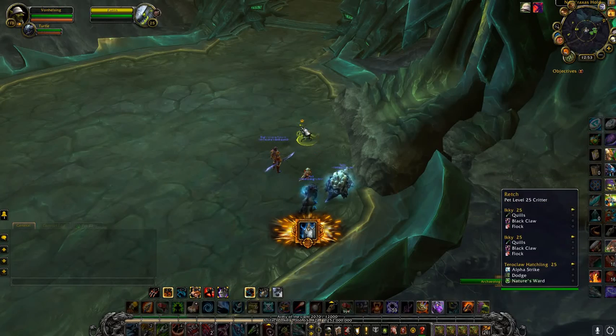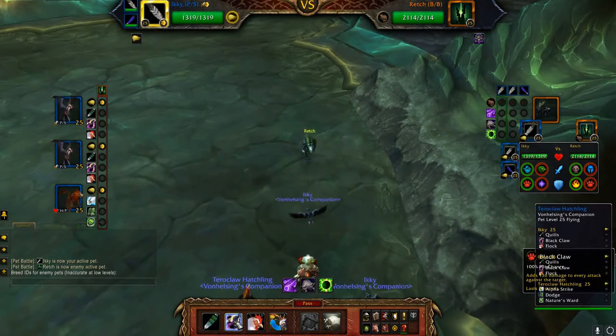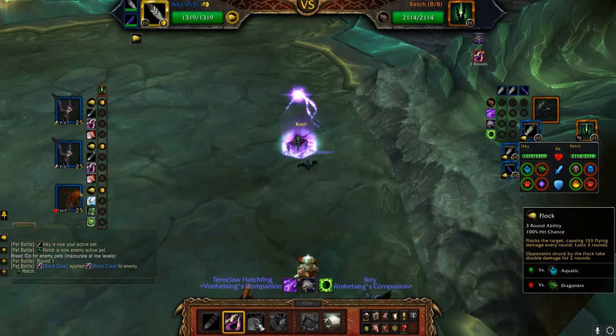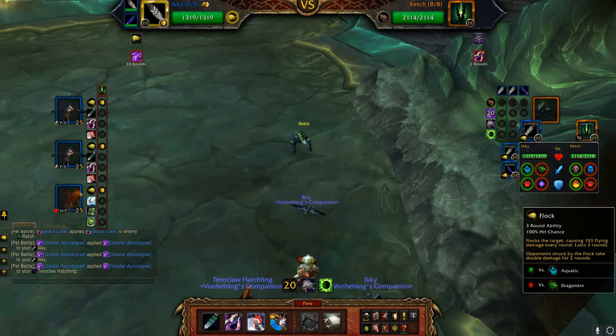All right, so here we go. We're going to put some Black Claw up to start off with. And then we're just going to flock him. So here we go.